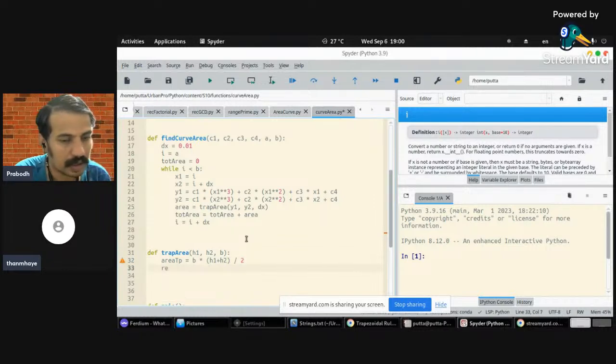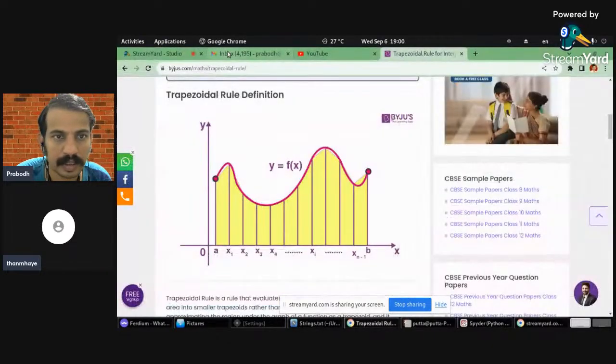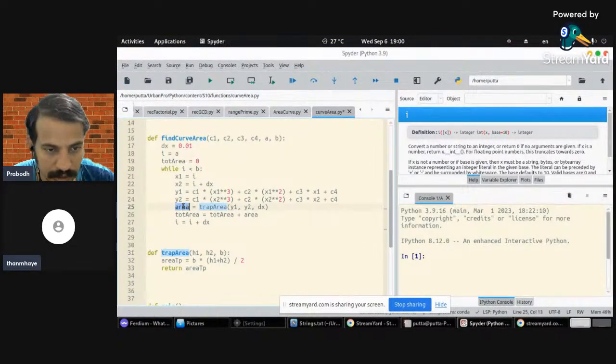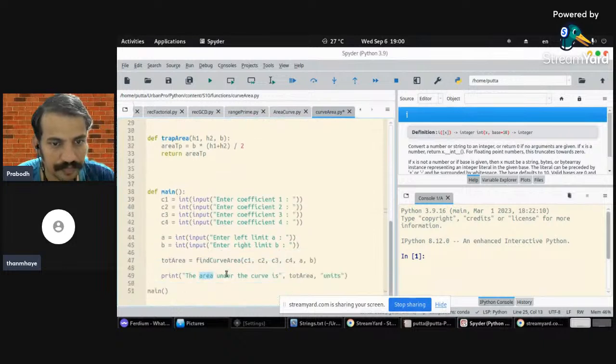After we calculate this, we return the area of the trapezoid. Whatever trapezoid area calculates will be returned back, and it will be stored here.